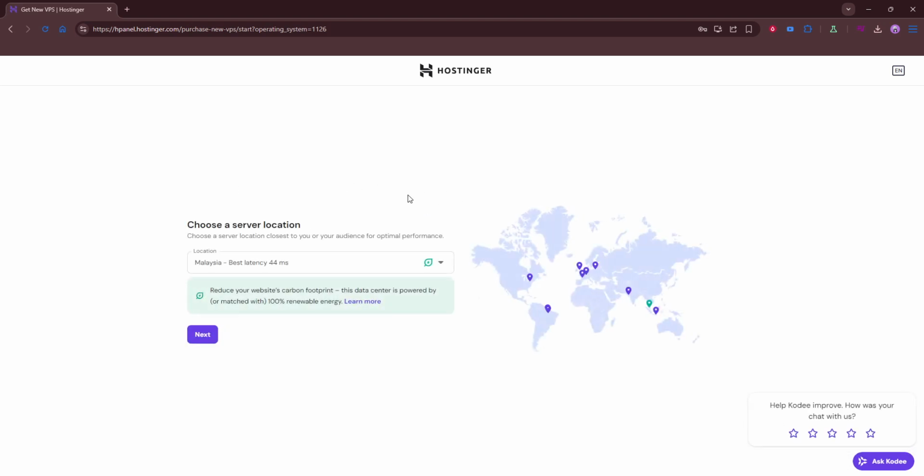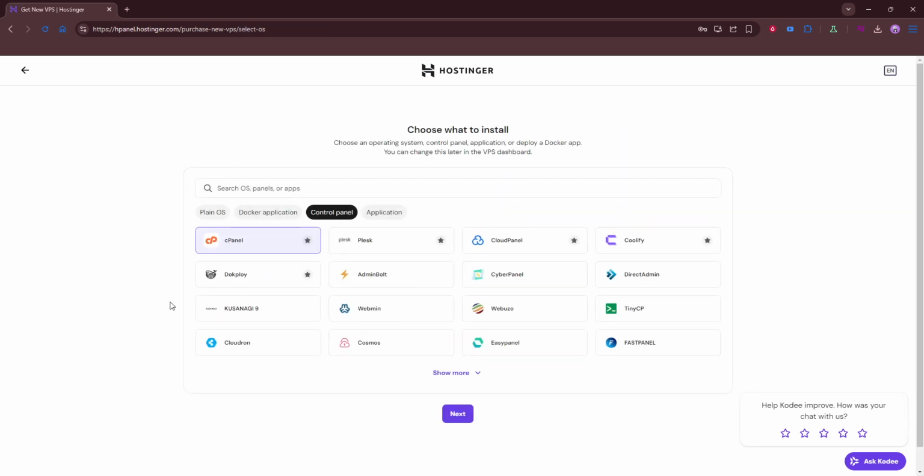Once you're on the homepage, look for the Login button, typically at the top of the page, and sign into your account using your credentials. Make sure you're on the secure Hostinger site before entering anything.